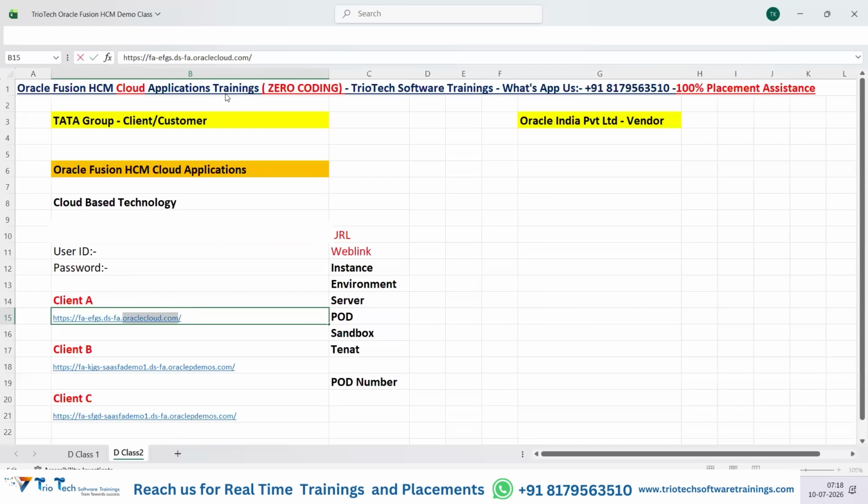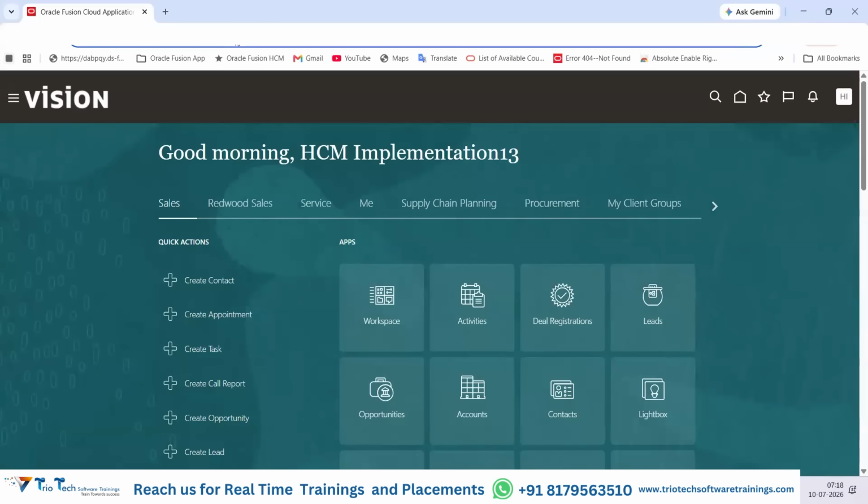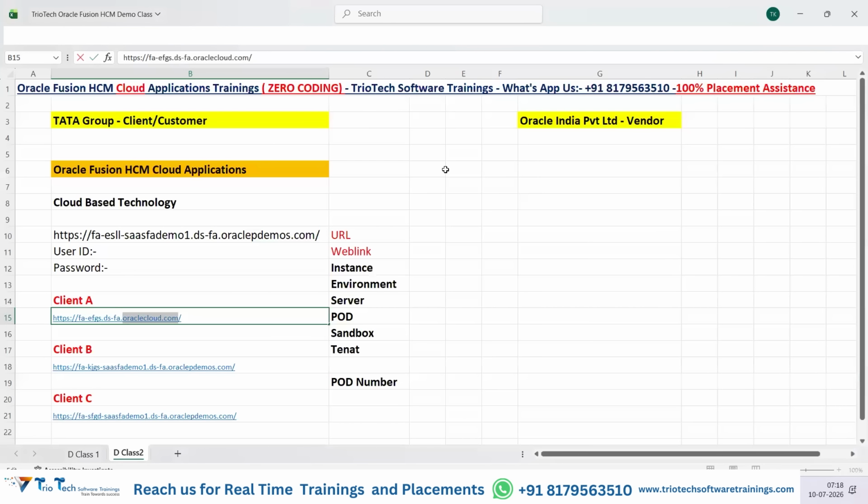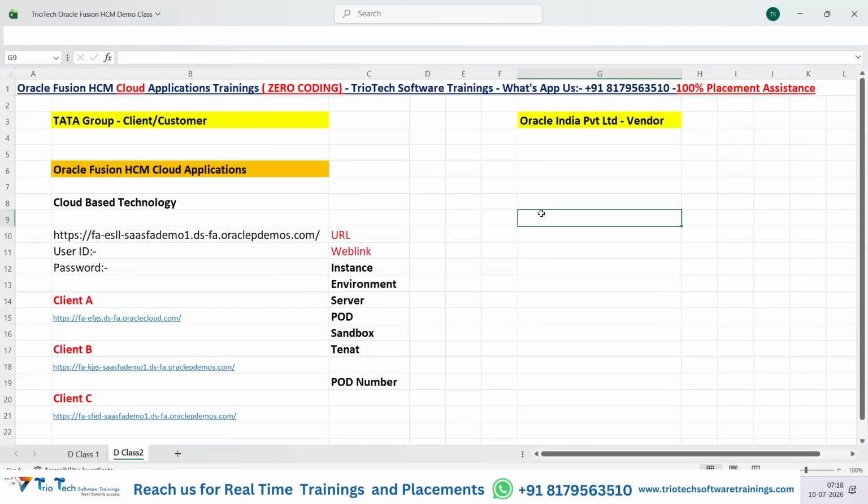As these are our training environments, Oracle gives us oracledemos.com. Functionality wise, if you ask me, it is the same. In real time, whatever system you work on for a client is exactly pin to pin, copy to copy, the same system. But just in the URL, you will see oracledemos.com. Across the world, for training purposes or for several testing purposes, Oracle provides demo servers in the market. So that's why we are seeing oracledemos.com. So these are the basics you should know at this point of time.